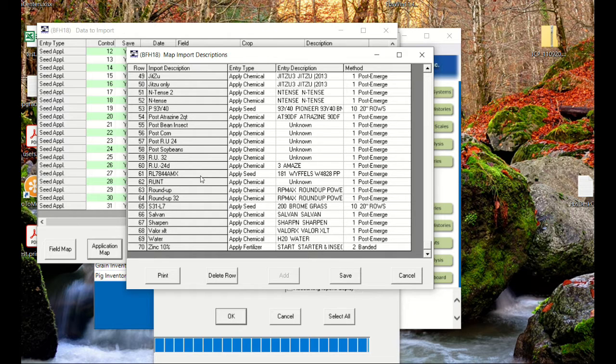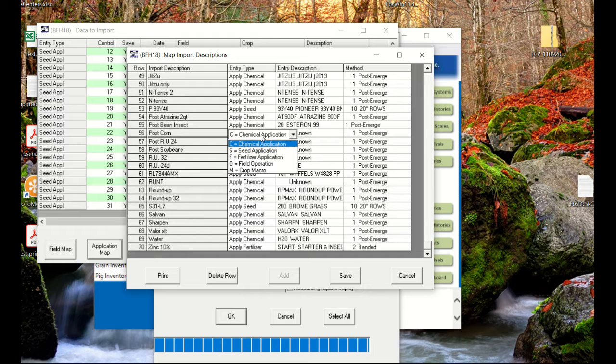These beans, they were in a previous import that we don't need to know about right now, but I will show you how it maps just because they are showing here as unknown. So obviously it says post-bean insecticide, so that was from a previous one. I'm assuming it's a chemical, but you have an option of chemical application, fertilizer, operation, and a macro. So this one would have been a chemical and it would have been an insecticide, so we just have to find the insecticide called post-bean 20 insecticide or whatever you want to map that to. I'm just making one up.